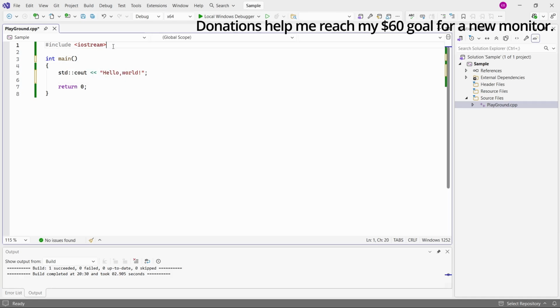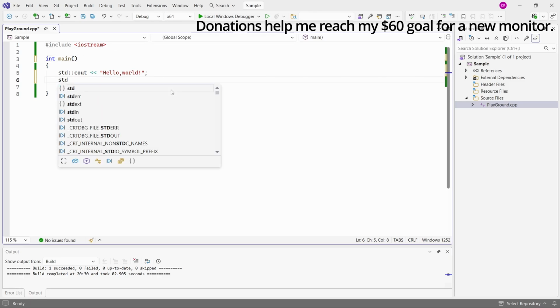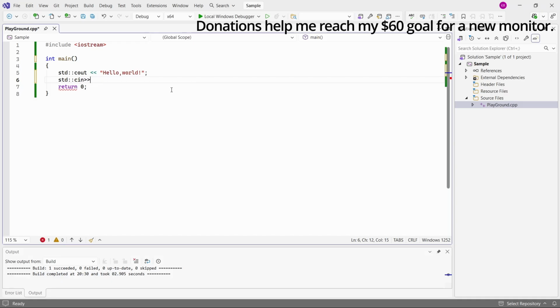So I will cover this header file in a playlist and a future video. So make sure to watch that video. So many standard functions like this. And what does it mean over here, that we are using standard console in? It means input. Console input, we are getting the input from the user. And we are giving the user output hello world. Now I'm going to delete this because we don't need to know it for now. The standard has so many things, I will explain in a future video.